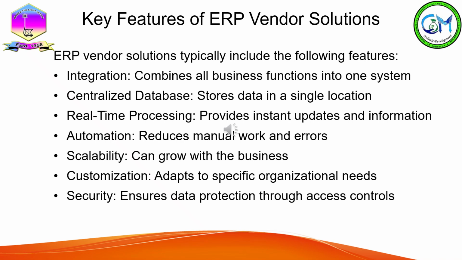The features of ERP vendor solutions. ERP vendor solutions typically include the following features. One is integration: it combines all the business functions into one system. A centralized database stores all data in a single location. Real-time processing provides instant updates and information. Automation reduces manual work and errors by installing and implementing ERP in our institutions. Next is scalability: it can grow with the business. The next one, customization: these ERP solutions adapt to specific organizational needs according to the nature and size of the business, and they can customize their ERP solutions to the extent required. And the last feature of ERP solutions is security: it ensures data protection through access control.